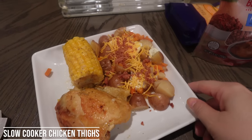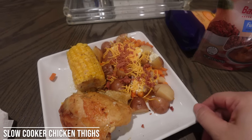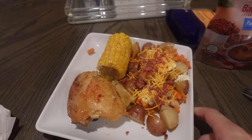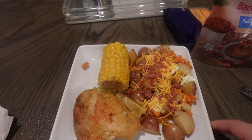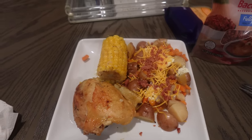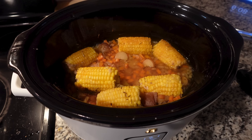This is simply called slow cooker chicken thighs, but don't let the simple name fool you — this was absolutely insanely delicious. Basically, this is slow cooker chicken thighs served with hearty vegetables. It is tender pieces of chicken, potatoes, carrots, and corn in a lemon garlic herb sauce. If you make nothing else out of this video but one thing, let it be this. It was so good.